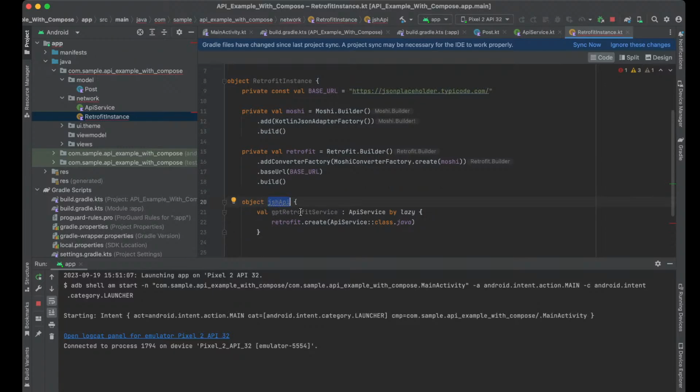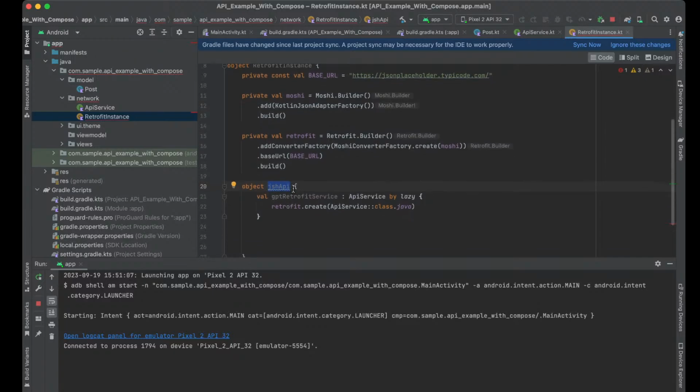What this is going to do is hold a variable called retrofitService, and then have this retrofit.create, and then ApiService. So this is also necessary in order to set up Retrofit.